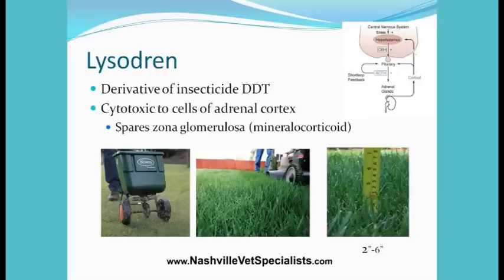Whenever you're going over treatment options and talking about Lysodren with owners, I remember as a vet student, this whole Cushing's concept was always really frustrating, because it was a lot of hormones, negative feedbacks, and all this other crazy stuff. They always have a little diagram, and it's like that last-minute cram note card you do before the exam, and I could always do it right then. But when you're trying to explain that to a client, it just gets really overwhelming. So I try to simplify this using a lawn mowing analogy. I don't know if it works for you guys or your client will look dazed, but this is what I'd say.